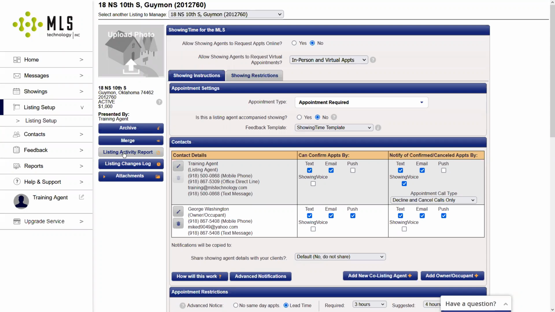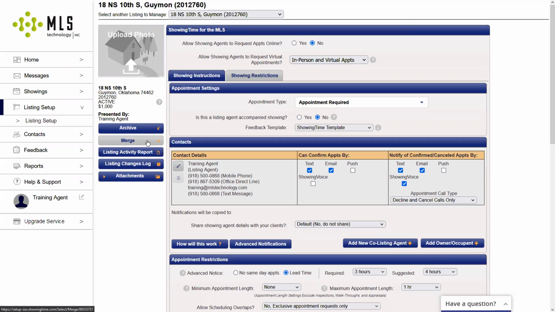Merge is also going to be necessary if you guys are setting up a listing in 2 different MLSs, but since it doesn't seem like any of you guys have that problem, you guys don't have to worry, but it is available if you do end up deciding to join another MLS as well.